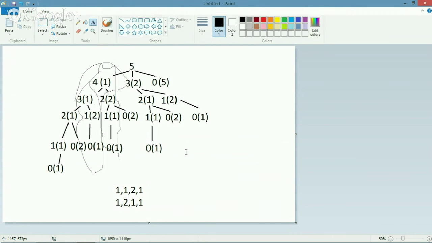So yes, as you can see from here, there are 3 1s and 1 2. So you need to take this into account.